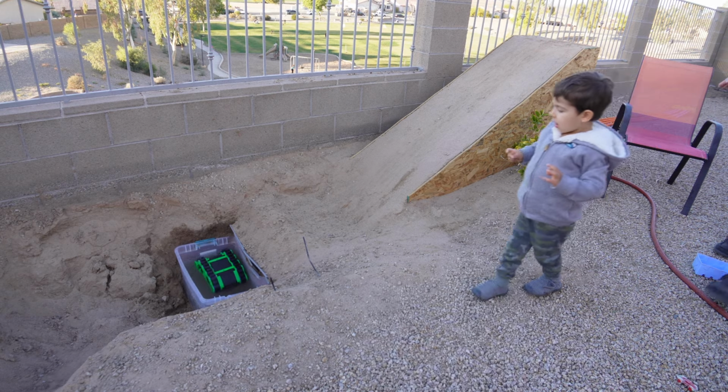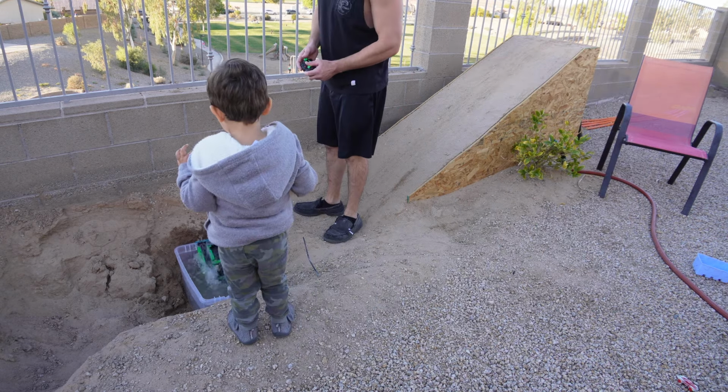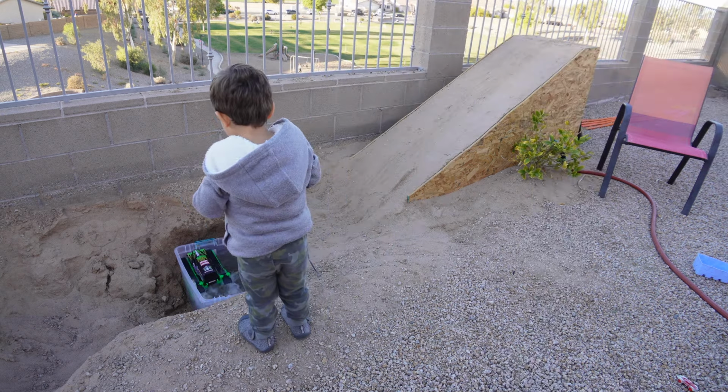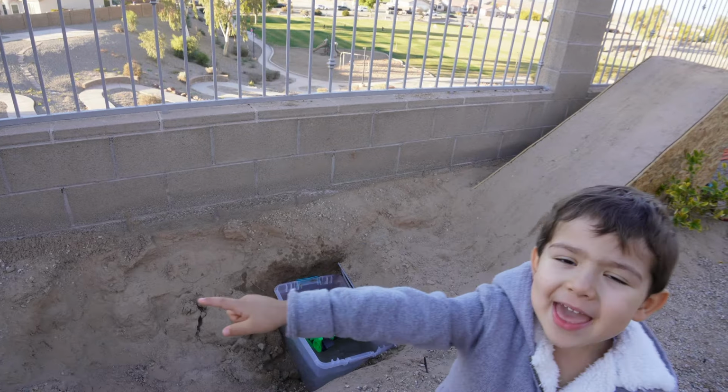This thing is waterproof, just so you know. It floats. It's got a bunch of styrofoam in there where it floats. Swim up there. Okay, go.